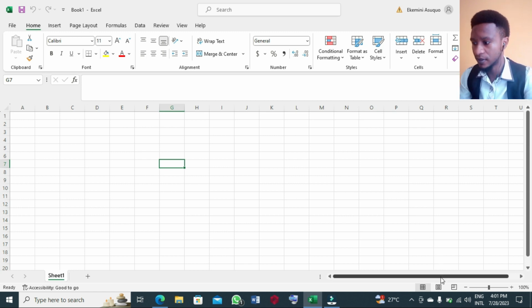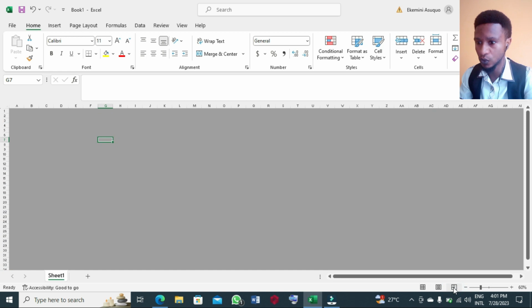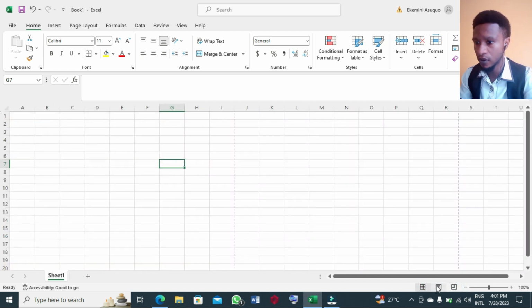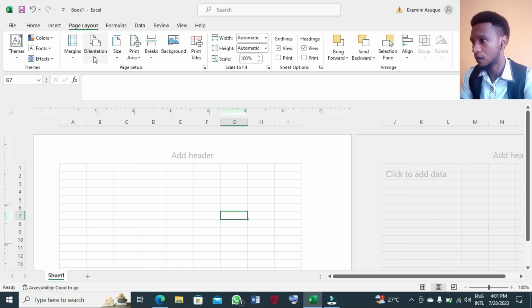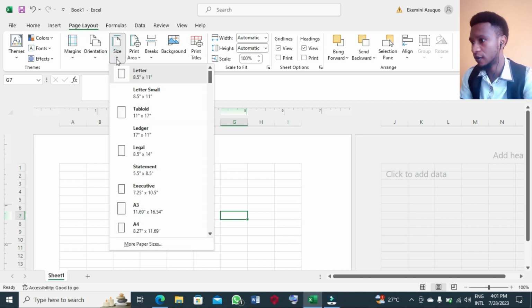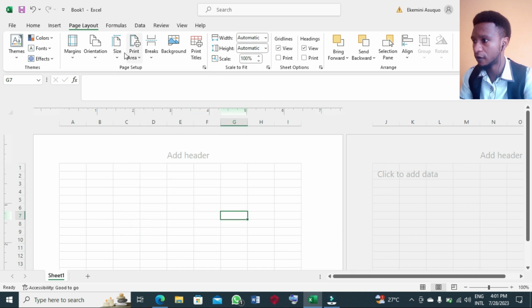First of all, let me set my page to A4. I want to divide my page so that it looks like this, so that I know where I'm working. This is now the boundary. If I want to set a particular page size, I can choose A4 here. Orientation, portrait. All right, I think this is okay. As time goes on, if I want any adjustment, I'm going to do it. So let me just start. I have to be fast about this.